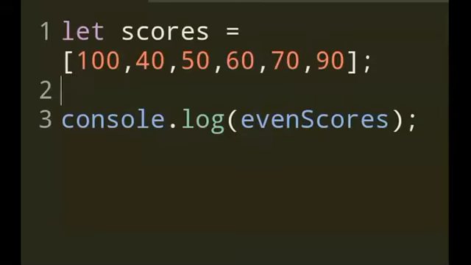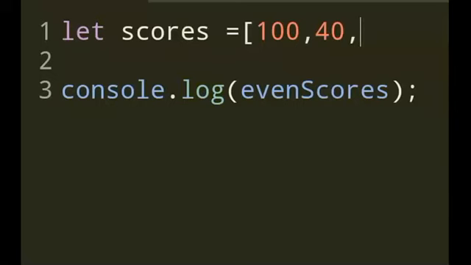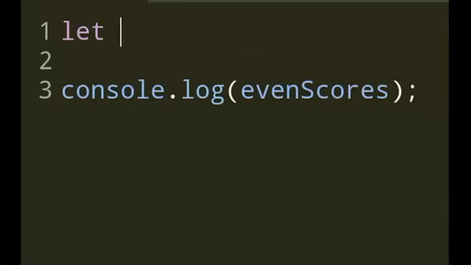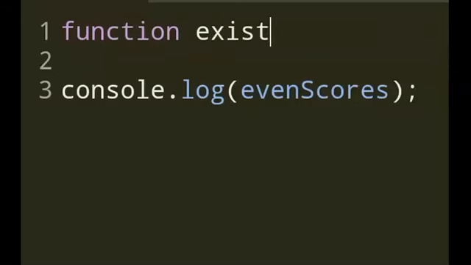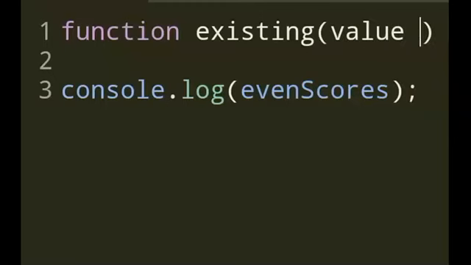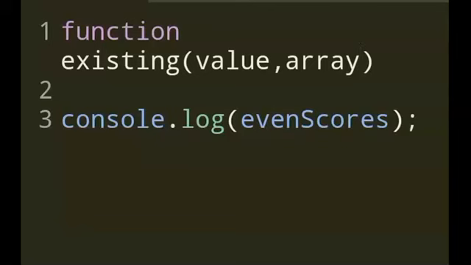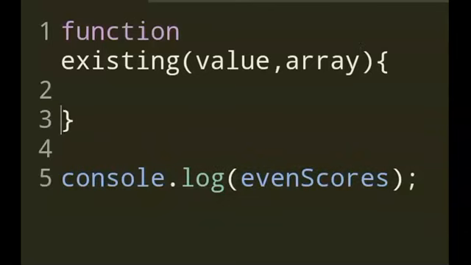Let's say function existingValue. There are two parameters I'm considering, one is value, another one is array. Then what I want to return.